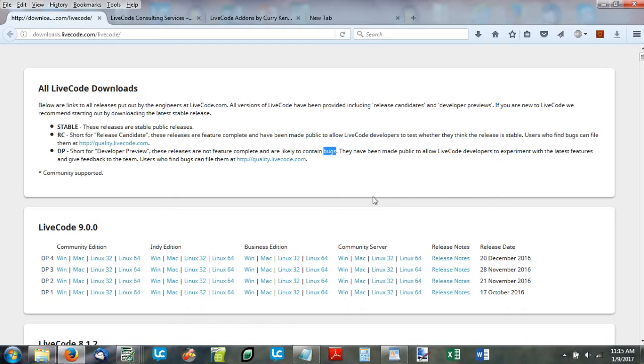But here's how the problem can come about. When you're actually developing your app, you've got your project going, you've got some good stuff going, you're trying to work out your bugs. Then the difficulty is, if you have a DP version installed, then suddenly you have to be able to make a differentiation. You have to be able to say, okay, I'm having this problem, and I know that's my bug.